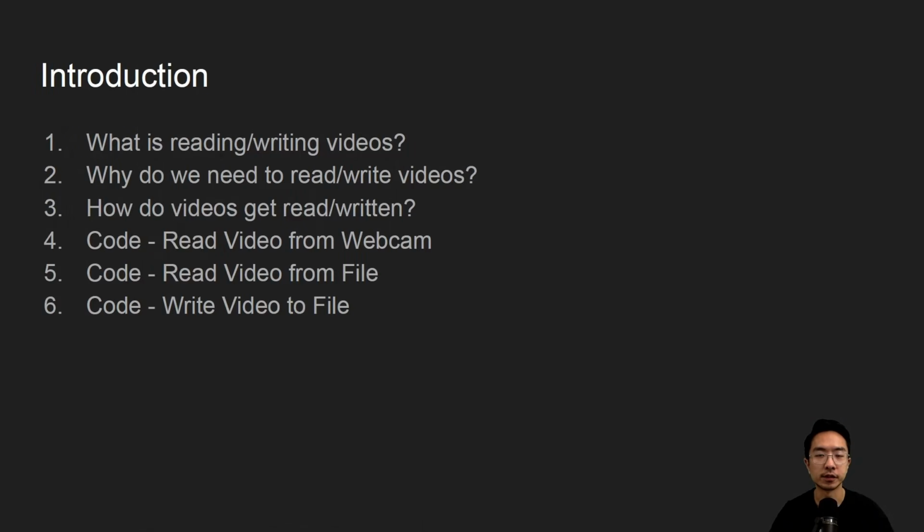All right, so in this video, we will be talking about reading and writing videos using OpenCV with Python. First, I'll talk about what is reading and writing videos, why do we need to read and write videos, how do videos get read and written, and we'll go into some coding examples. The first one is read video from webcam, and then read video from file, and then write video to file.